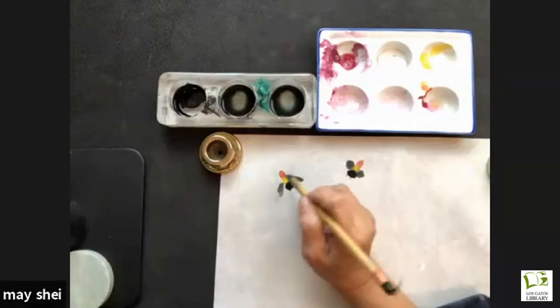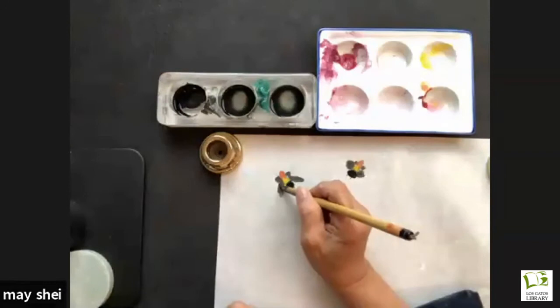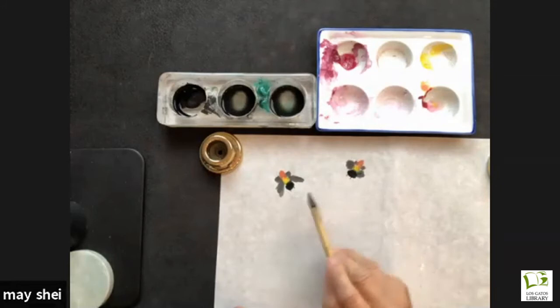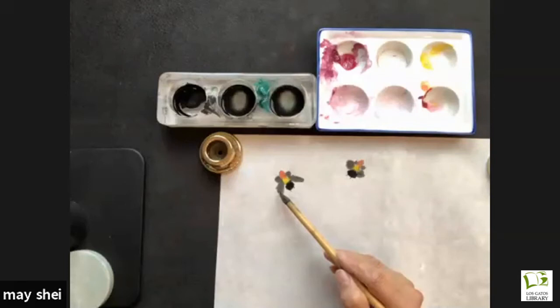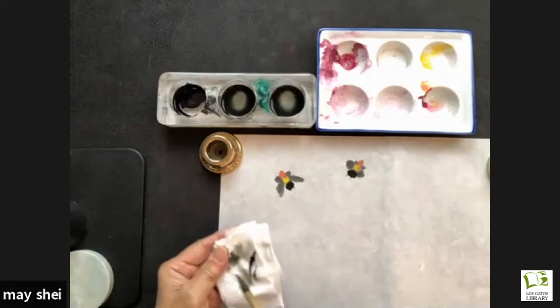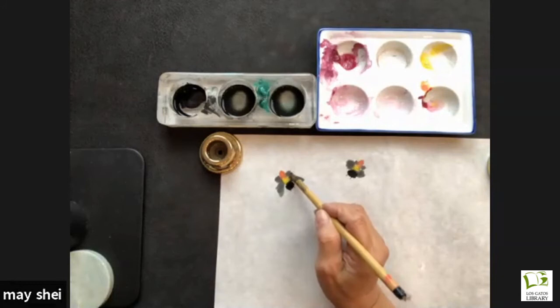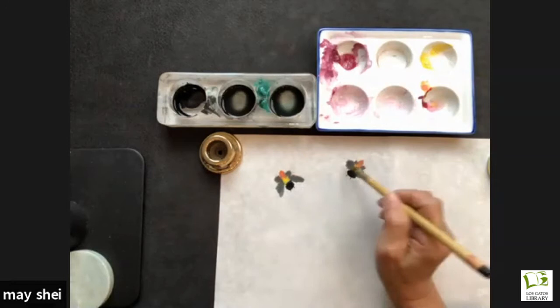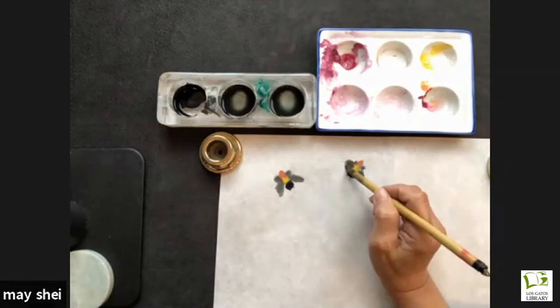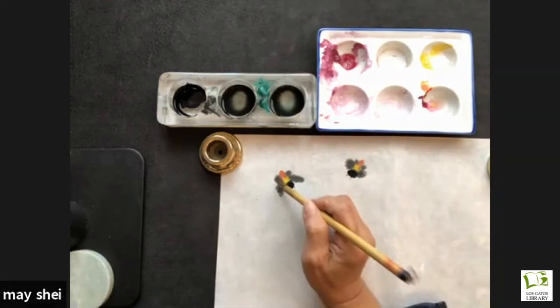Some people even paint another small part of the wing, but make sure you don't put too much, otherwise it looks like a butterfly, okay? So these are two choices of your painting. And again, lighter is better than too strong. The strongest part of this honeybee should be the head. Now, I actually erased some of the ink and color, but I'm pretty sure I have leftover, because I will have to smooth the edge. When they fly so fast, you really don't see that much. So I would like to have this edge smoother. Instead of too strong, I would like to have a little bit foggy outline, okay?